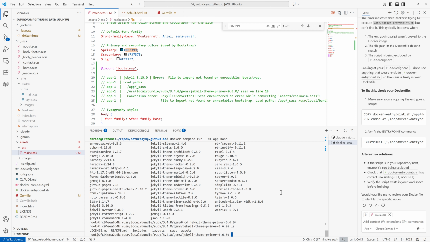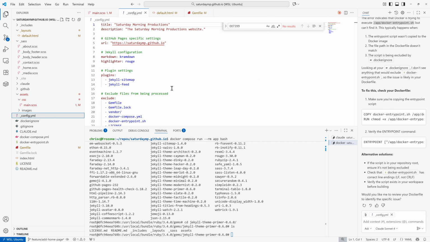Oh, I think it's because I have this theme. Oh, okay. How do I undo this theme? Because I don't want it. Where does it? Oh yeah, config.